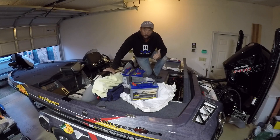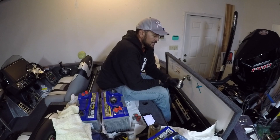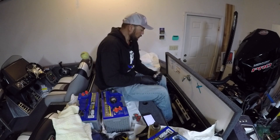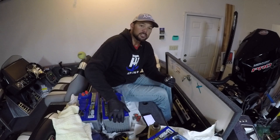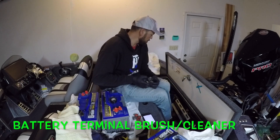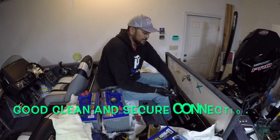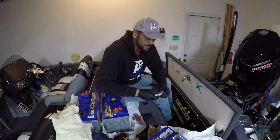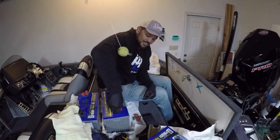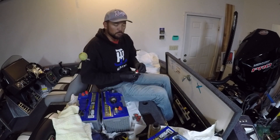Going to need a tool bag. The first thing I'm going to do is pull out the cranking battery. One of the things I like to do with my battery terminals — this is something Kevin Short put me onto — is grab one of these and just scruff up all the connections. Just knock the shine and smoothness off of them. You can also use the Brillo in there and knock that shine off too, going both ways to give it a good roughing up so it gets a good connection.